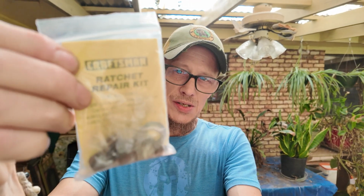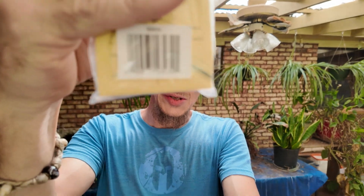So I ended up being able to find this kit. This is a ratchet repair kit. This is the part number. Part numbers obviously will differ based on the ratchet that you have. This ended up being, I think, like $20 or $26 for a repair, which is pretty good considering you're probably not going to buy a new ratchet for that much anywhere, and you're definitely not going to buy a quality ratchet for that much. The replacement for this wrench was significantly more than that. That's sort of beside the point.